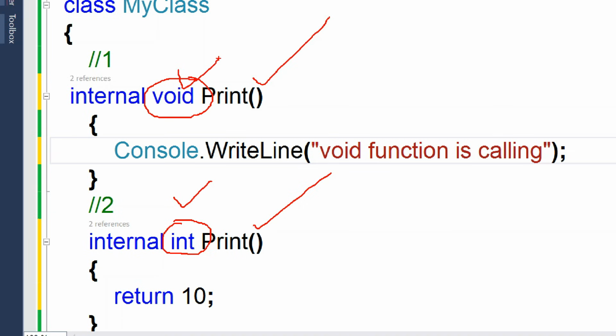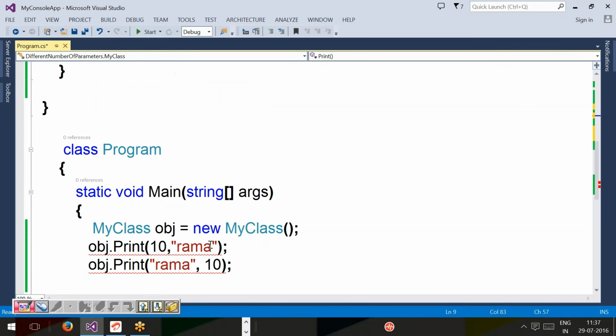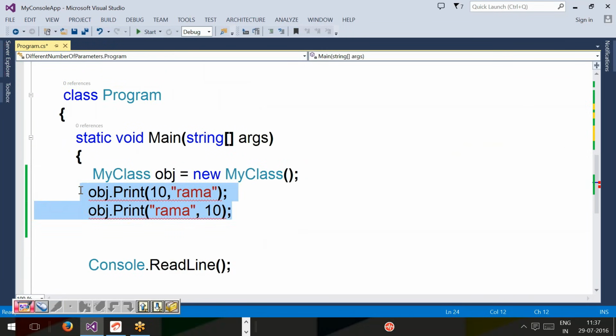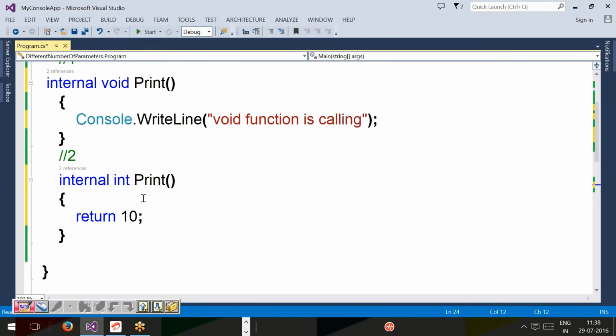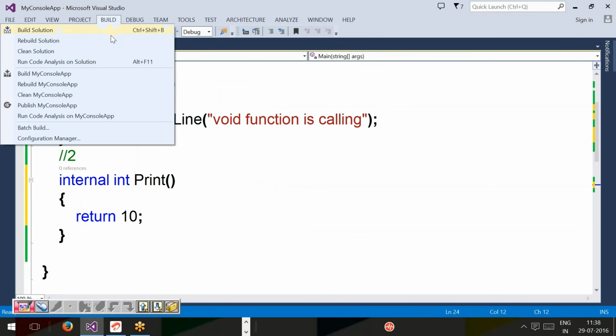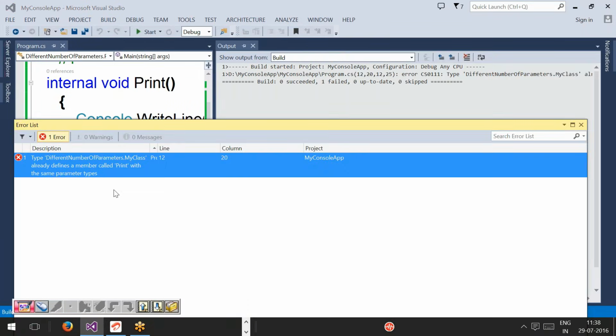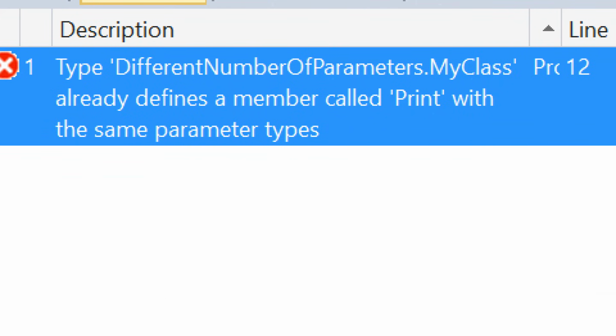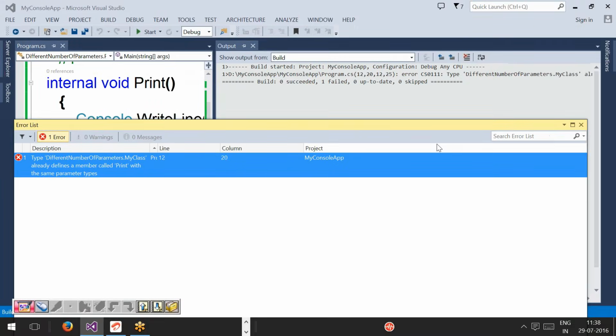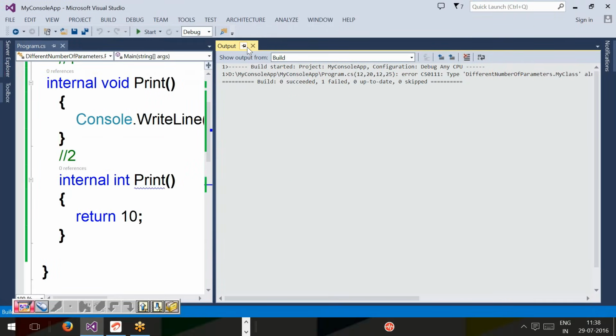See, function overloading will not depend on the return type of a function. That's why it will throw an error. You can observe, even though you don't call the method in main, ambiguity will be there. The error says it already defines a member called print with the same parameter types. So both methods' signatures will be the same.